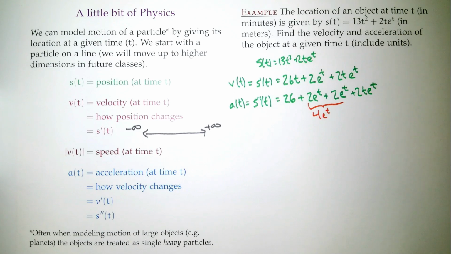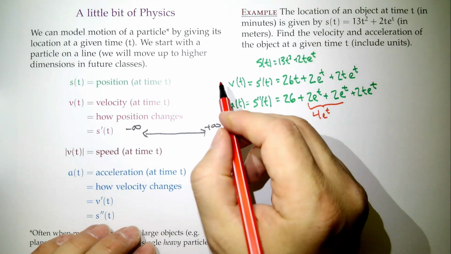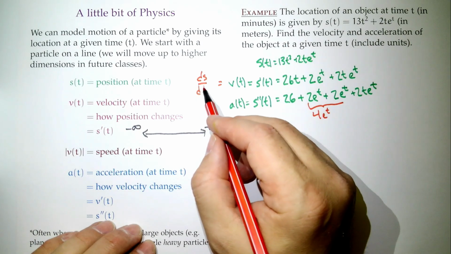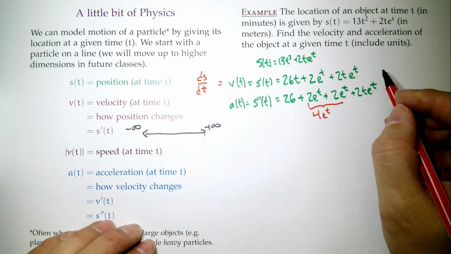So, all right. What haven't we done? We haven't done units. Now, one of the things I'll point out is I tend to not do units in my computation because I know that calculus works beautifully in that the units will be what we expect, especially if we use our d notation. So if we think about what velocity is, this is the change in position with respect to time. So what are the units?